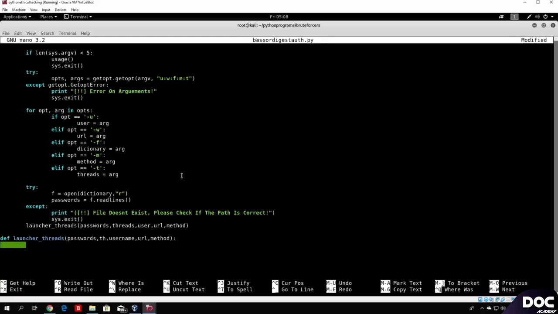So we will need to create a list that is going to kind of keep track of these actual threads, whether, for example, the number of threads is smaller than the threads we specified, we will need to run a different thread. If it is not, we will have to close threads, and so on and so on. Now, how are we going to specify this? Well, first of all, we're going to create a global variable, i, which we are going to use not only in this function, but also in other functions as well.